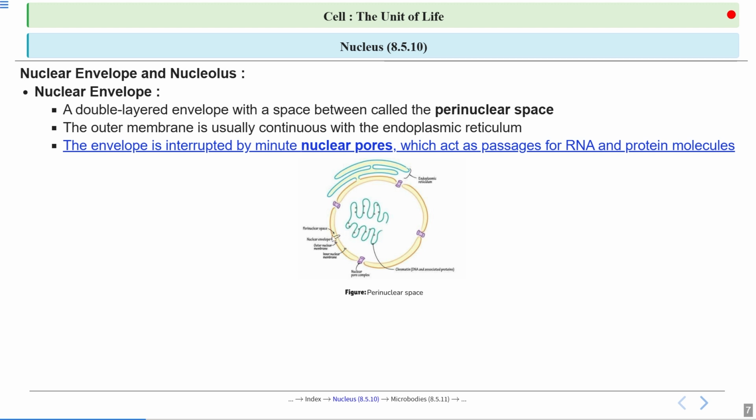Clear? This is the nuclear envelope, you can see. Outer nuclear envelope and inner nuclear envelope. Here you can see this is the chromatin. Chromatin is what? It is nucleoprotein, means DNA along with the associated proteins like histones. So DNA is negatively charged, histones are positively charged because they consist of basic amino acid like lysine. Clear? Now let's move on.